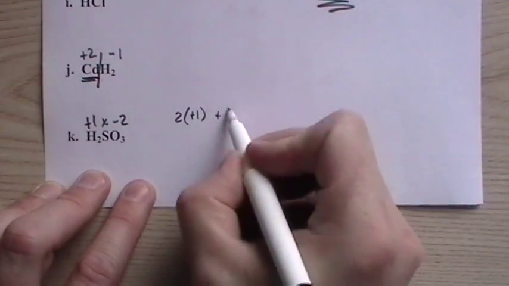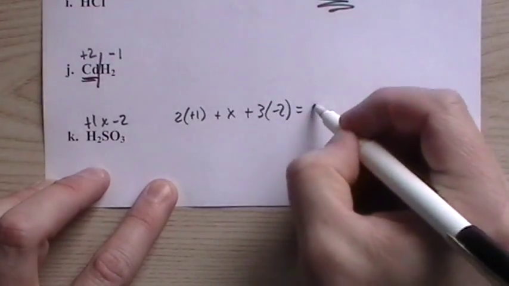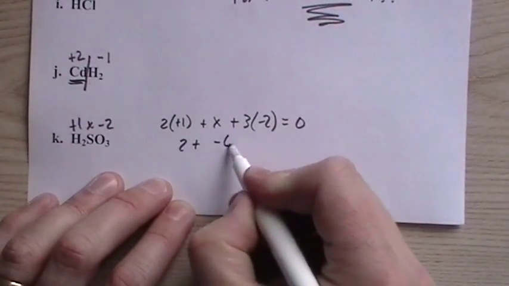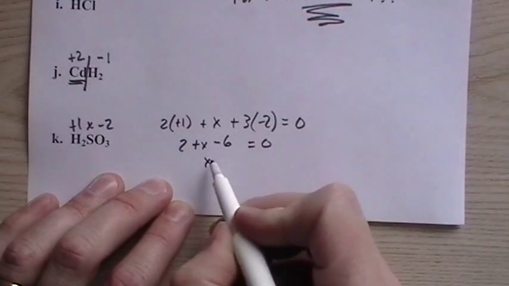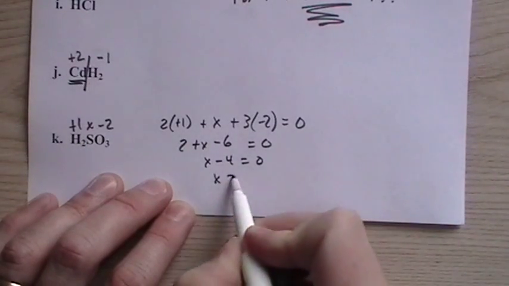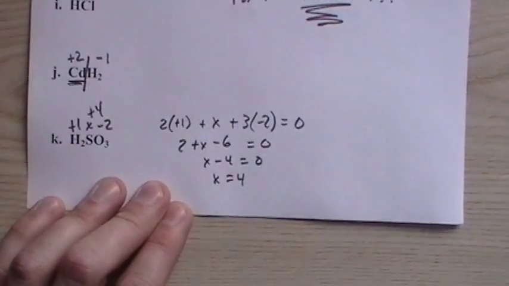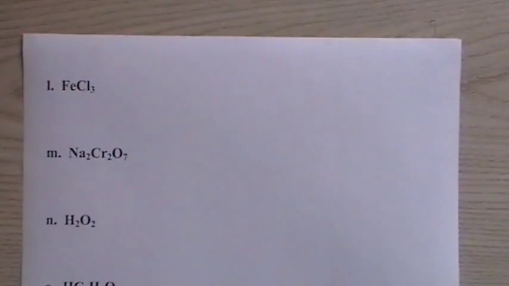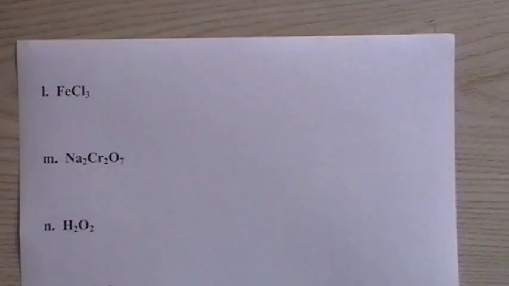It has to add to the charge on the system, or on the species. The species is neutral, so it's 0 that we're adding to. So we have 2 plus x minus 6 equals 0. So x minus 4 is equal to 0, x is equal to 4. So +4. You might be able to see these pretty easily. When we get to some more of the tricky ones, you might have to stop for a moment, but the more you do, the better off you're going to be.